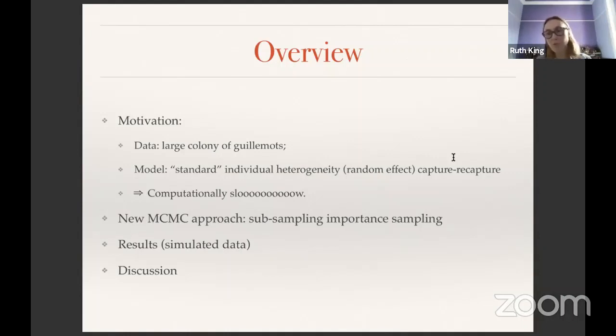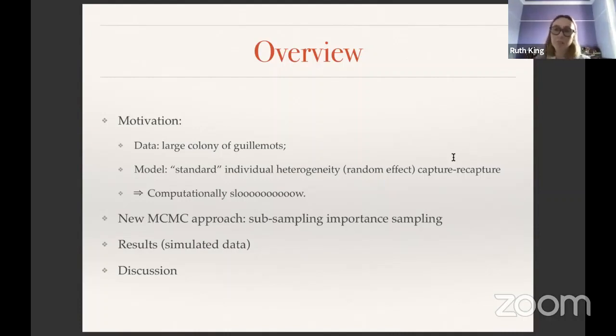I'll motivate the problem with some data, and discuss why the problems arise for the Bayesian approach. I'm going to be looking to fit relatively standard models to the data. Then the main thrust of the talk is developing a new approach which solves the computational expense, and I'm going to show some simulated results.